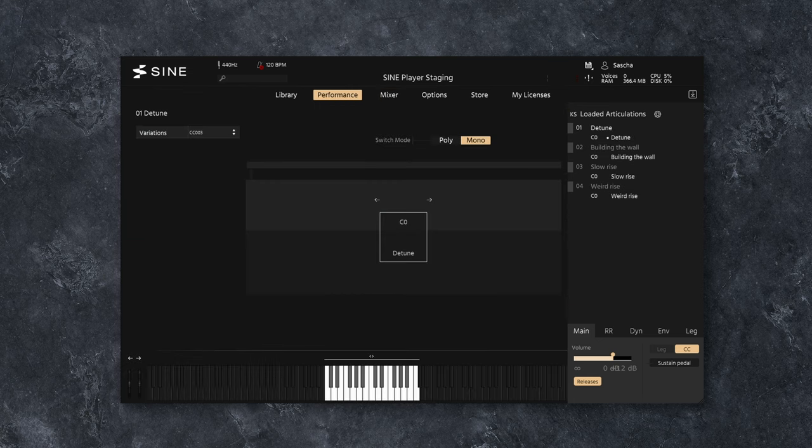We also have a set of drone tools for very special tonal riser and cluster effects. Some of them have up to 13 layers, which can be crossfaded with the mod wheel. They're perfect for tension building and transitions in your tracks. Use very slow mod wheel movements to get the best effect here.